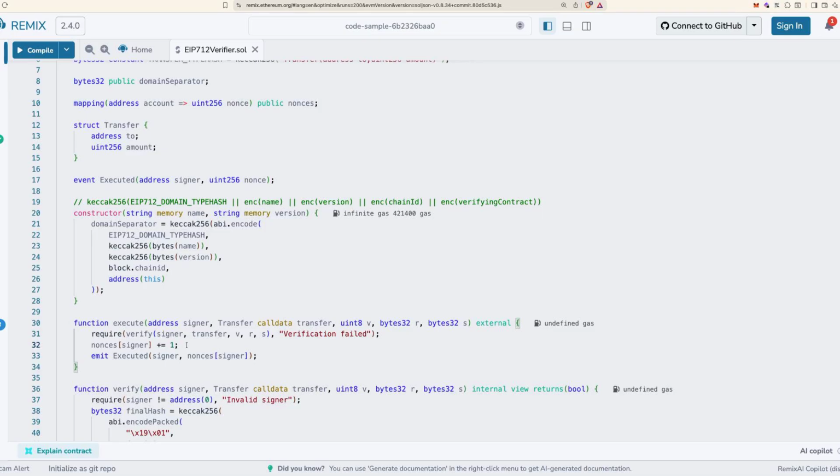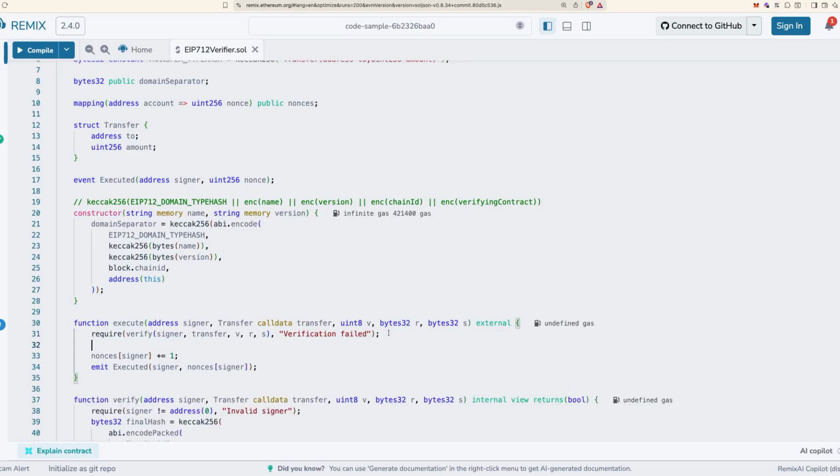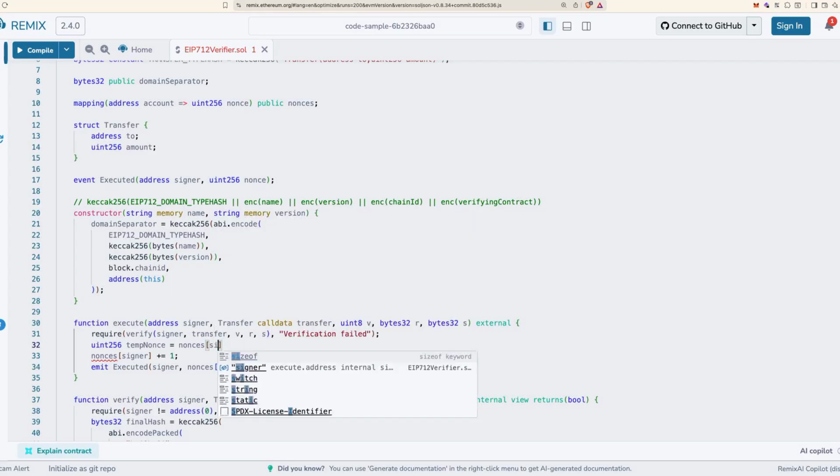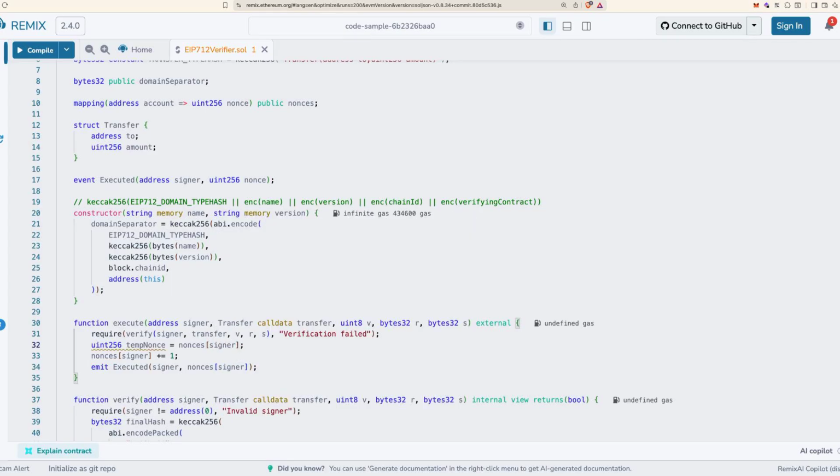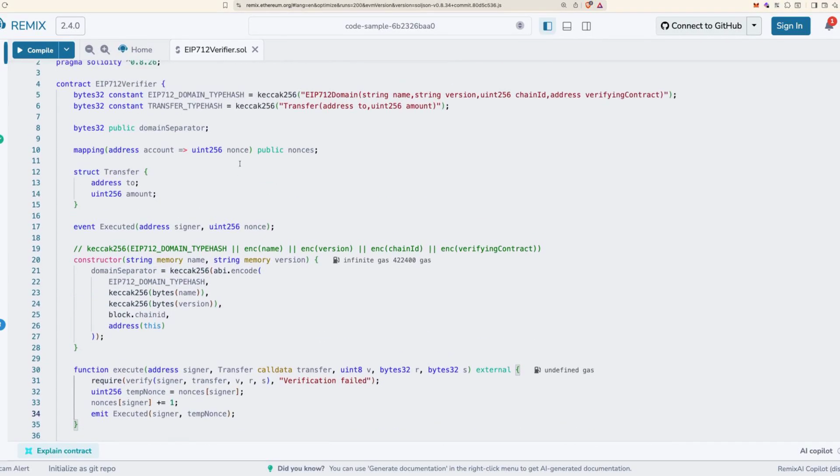I think we will have to store the nonce in a variable, nonce equal to nonces of signer, because this will be the value which will be used by the signer, and we should emit that.